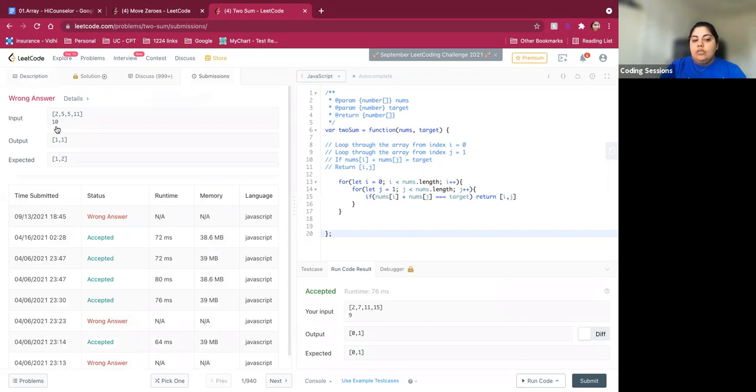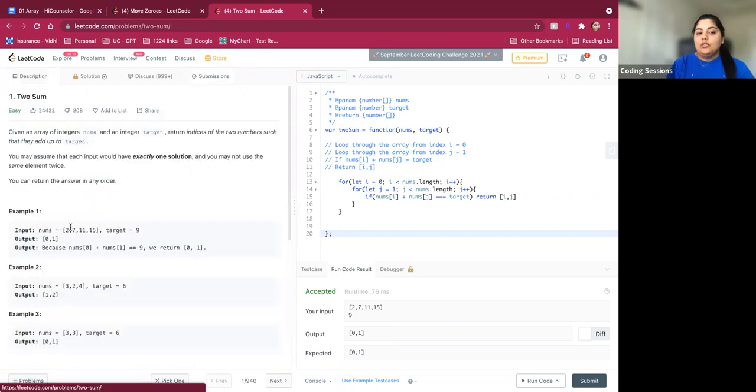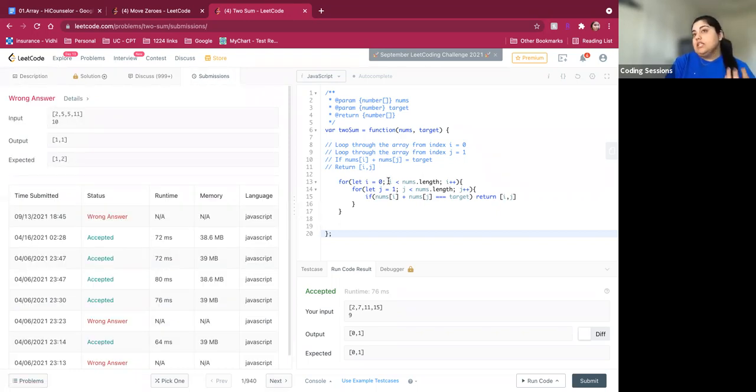So it's saying 10 for number 10. Since 5 and 5 are there, what my program is currently doing is just returning index 1 and index 1. So here comes a part that some interview questions ask about. Here you should remember the note that you may not use the same element twice. And currently my solution is using the same element twice. That's why it's returning the same index. So basically, index i and index j are both the same.